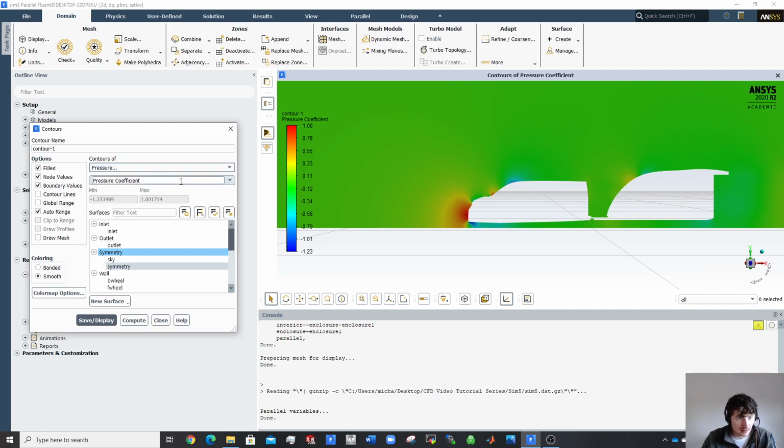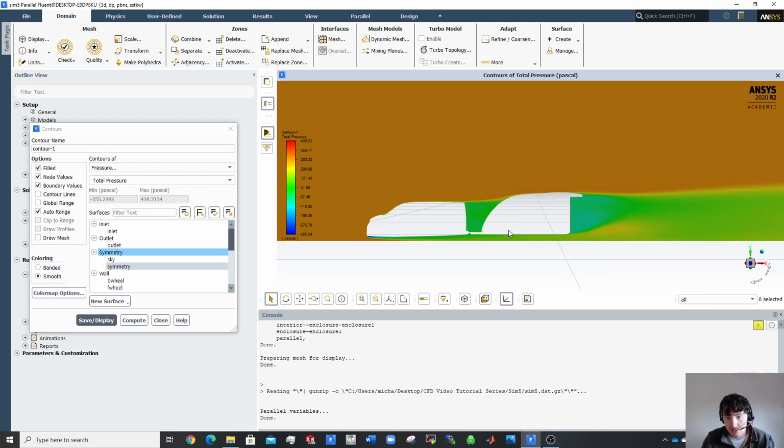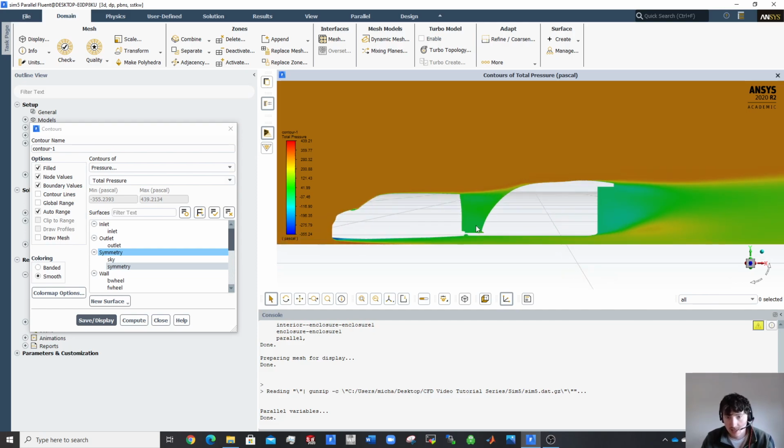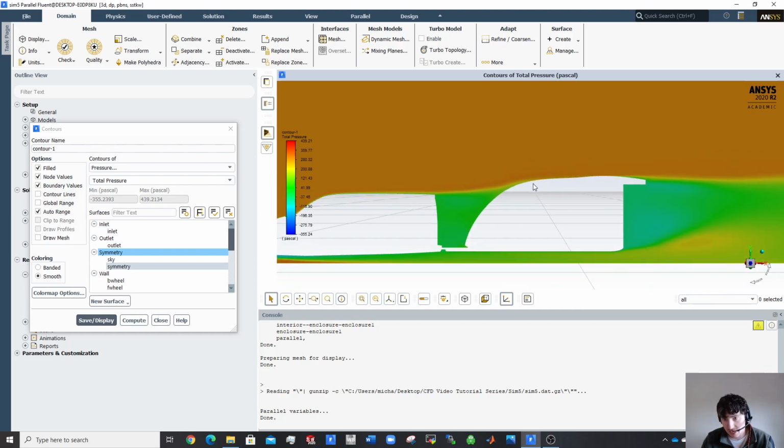Another really interesting one for pressure is the total pressure. Let me plot this, and I'll show you how to put the mesh in with this in a second. So I'll just plot that there. And that didn't take long. So this is showing me places where there's pressure loss, like an energy loss sort of thing. You can see in the recirculation regions in the wake, there's pressure loss. It's also interesting to see over the top of the trailer there. That's quite good, it keeps the flow well attached.